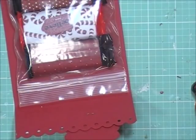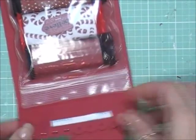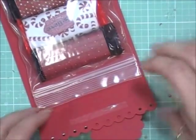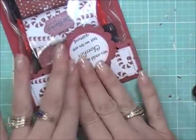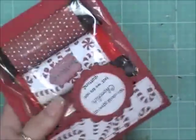You don't have to because you're going to tie it down, but let's just put a tiny piece of tape there. Okay, let's just do it. Tiny piece of the double stick. We're almost done with this tutorial. Thanks for hanging in with me. There we go. It's double stick. Now let's punch our holes.